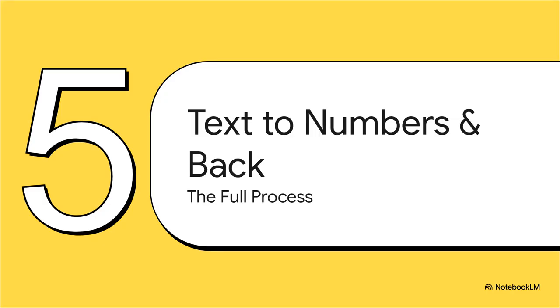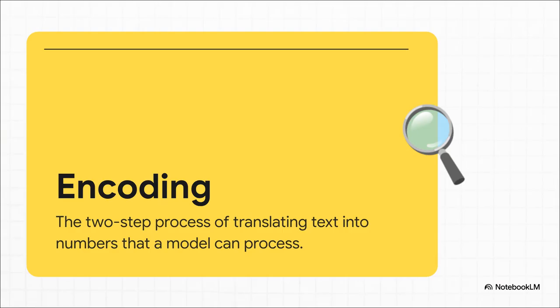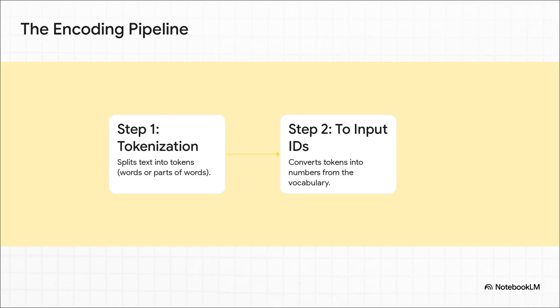All right, so now that we get how it works, let's kind of zoom out and look at the whole round trip, from your text into the AI's brain and then back out again as a response that you can actually read. That first leg of the journey, the part where your text goes into the AI's brain, that's called encoding, and it's a super quick two-step process that happens in a flash. Step 1 is the tokenization we've been talking about, right? Splitting the text into those smart subword tokens. Then, step 2 is just converting those tokens into their final numeric IDs from the vocabulary list. That final list of numbers, that's what actually gets fed into the AI model.